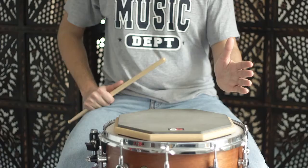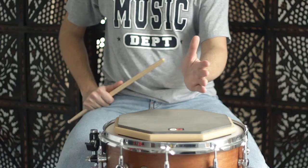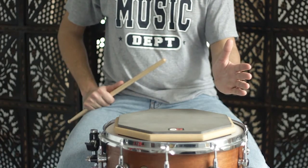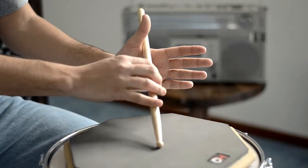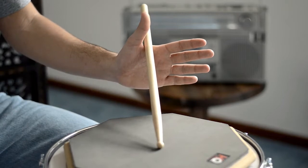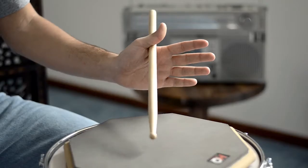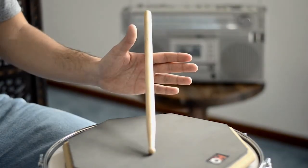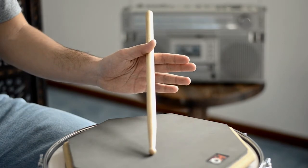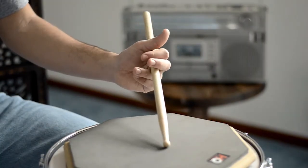As was already shown, we can use the French or the German grip with the right hand. The change takes place on the left hand, so we will focus on this one. Following the idea of the hands perpendicular to the drum head, as in the French grip, place the stick in the area where the thumb and the rest of the fingers form an angle. Make sure the fulcrum point or balance point is set by the thumb and the soft part of the hand, and not by the thumb and the beginning of the first phalange of the index finger, because this way we lose control and we can even hurt ourselves.